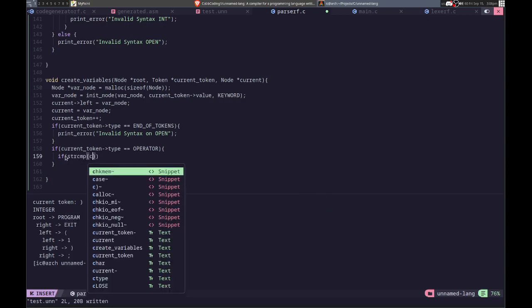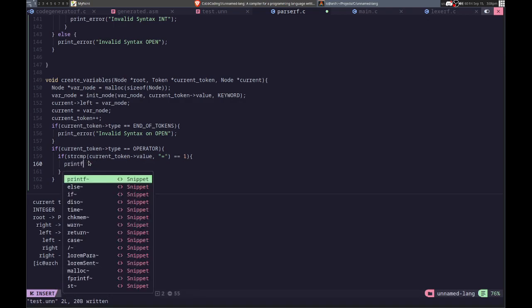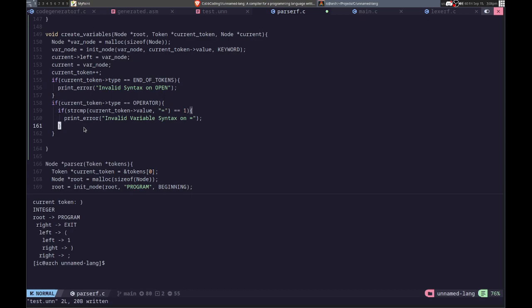We want it to be current token value needs to be equals. Otherwise, alright, so we'll do equals 1. Yeah, if it equals 1, then we want to printf, or we can do print error. Invalid variable syntax on equals. Something like that.